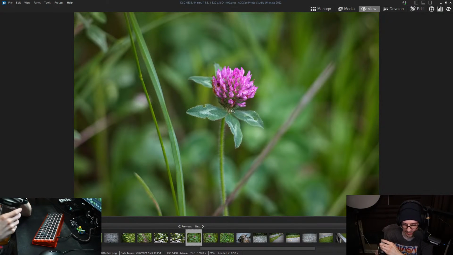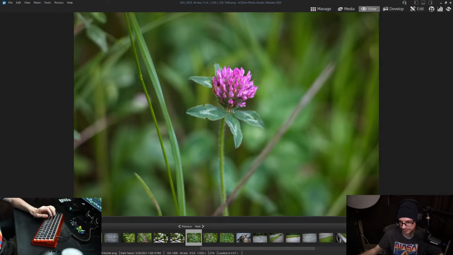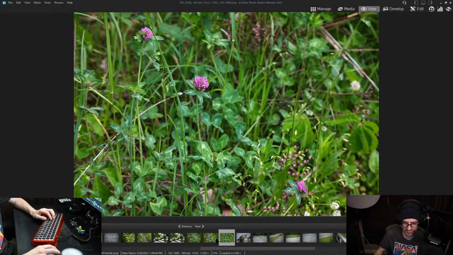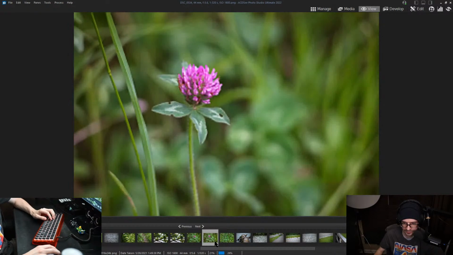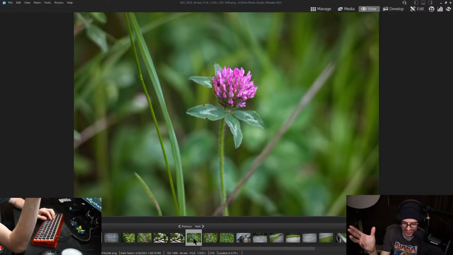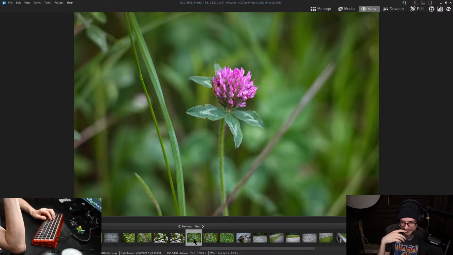Which actually is a problem for shake reduction. Something I need to remember for the future. Yeah, oh no, well, that says 100 millimeters. The thing is, 44 is not in that lens. It's 100 to 300. Doesn't make sense.